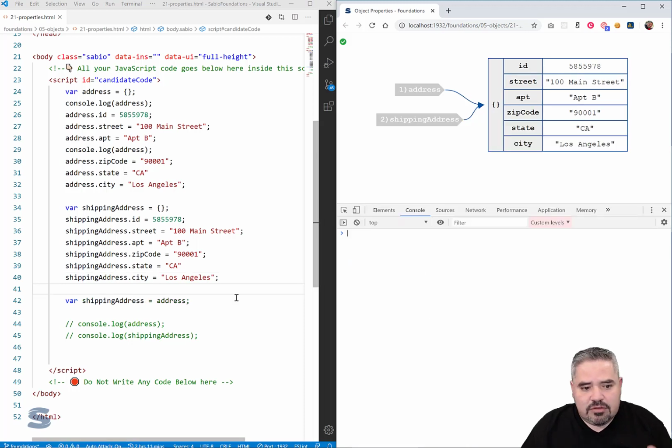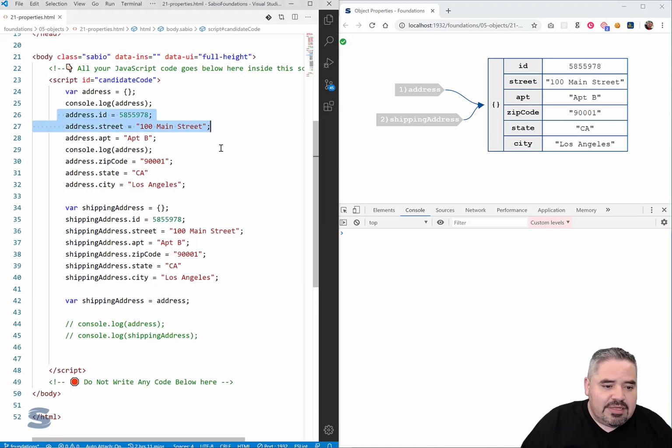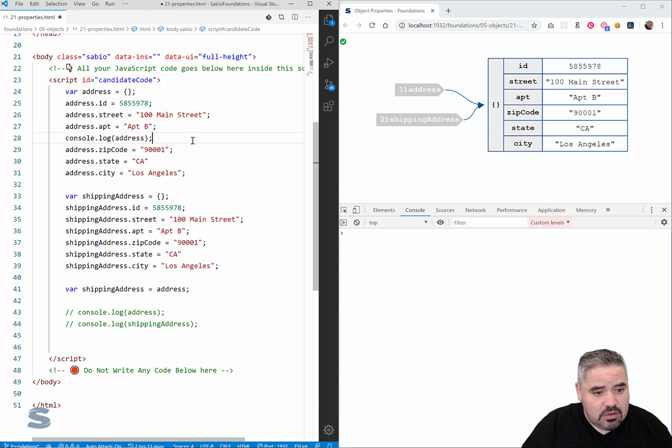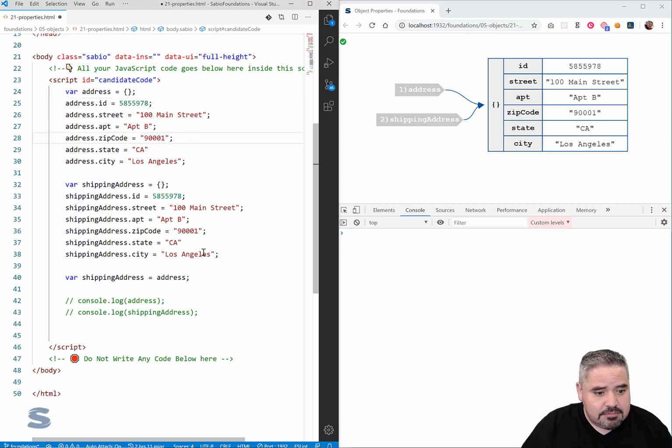We've talked about the objects. We talked about creating properties on these objects. Here is how we assign the values to these properties. Let me get rid of these console logs because I'm console logging the entire object. And I am having these two pointers. Let's leave those two pointers in place.